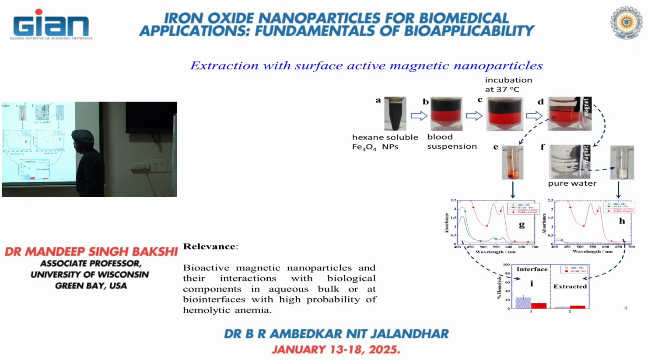So it means that at the interface, when the magnetic nanoparticles are placed, we may not have entirely facilitated extraction of the blood cell, and rather the magnetic nanoparticle is involved in breaking the blood cell. So that is not our purpose. We don't want to break the blood cell. We have the other option then.